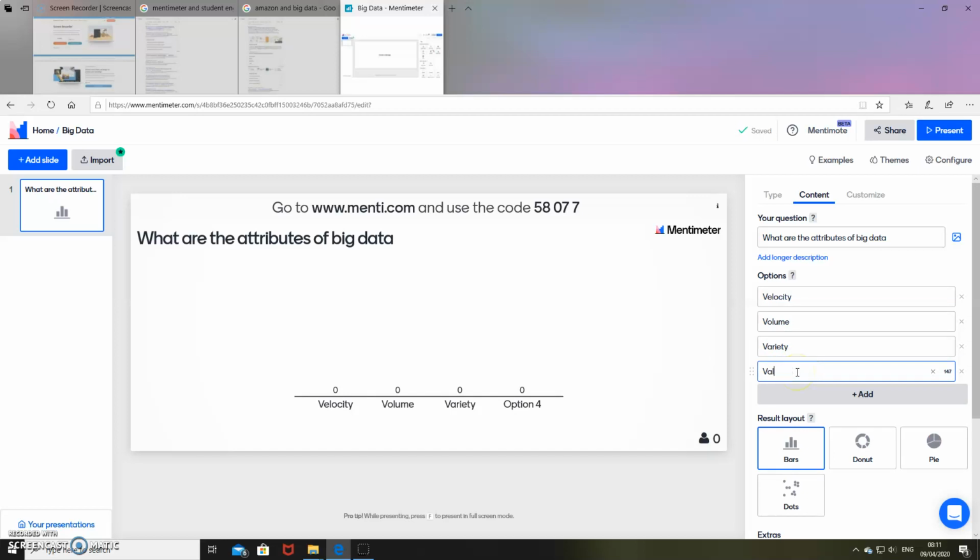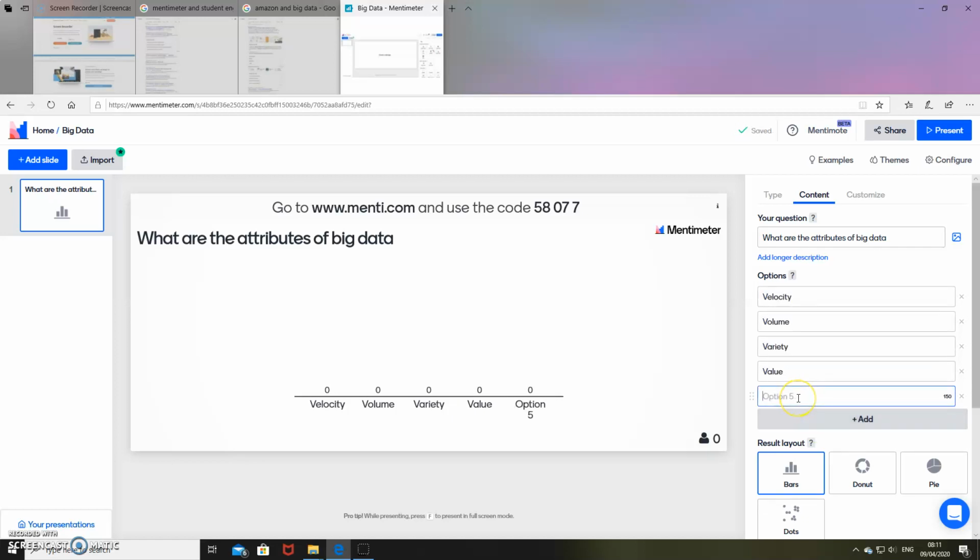Value is another one. And veracity. You can just keep adding the options.